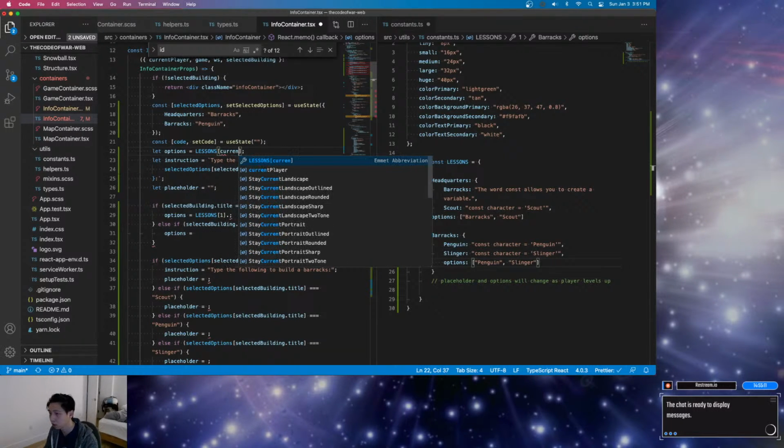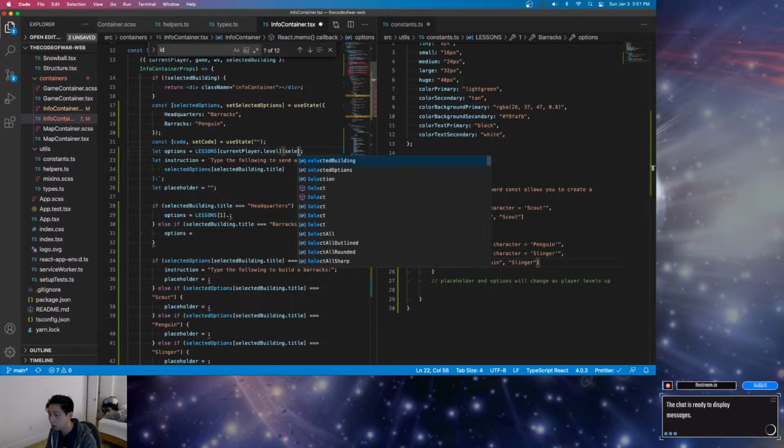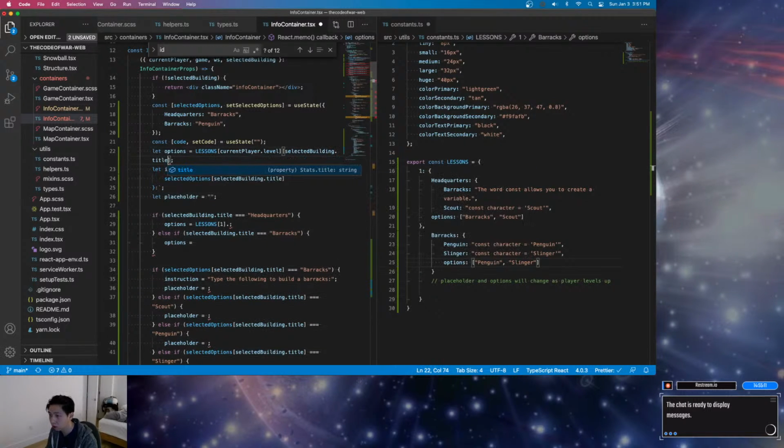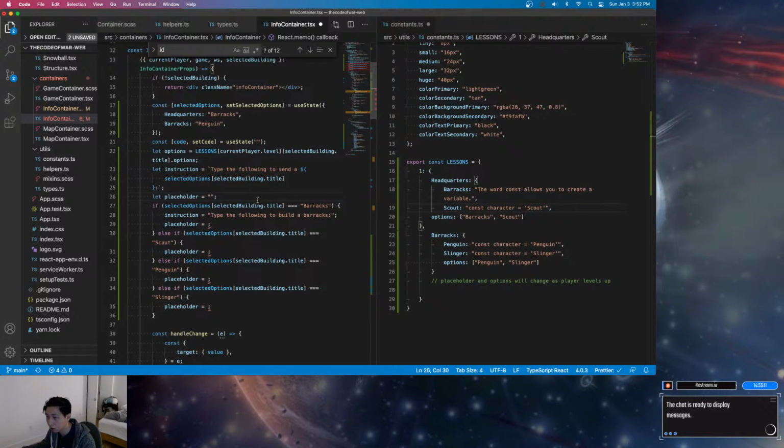I'm just gonna write it and then I'll add it right away. Current player dot level, which will be 1, and then this would be selected building dot title, which will get me here, and then what? Dot options, right? Dot options. And I could delete that.